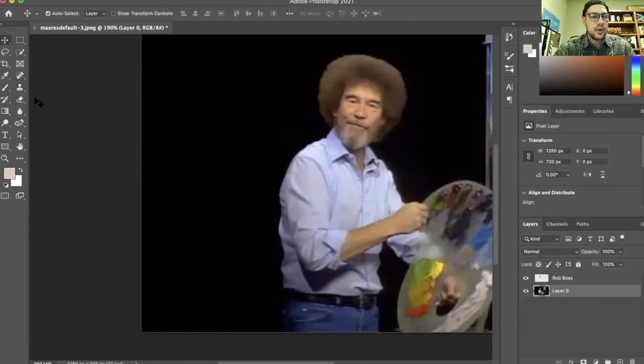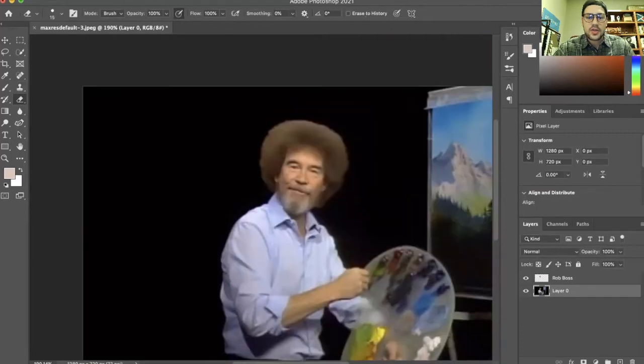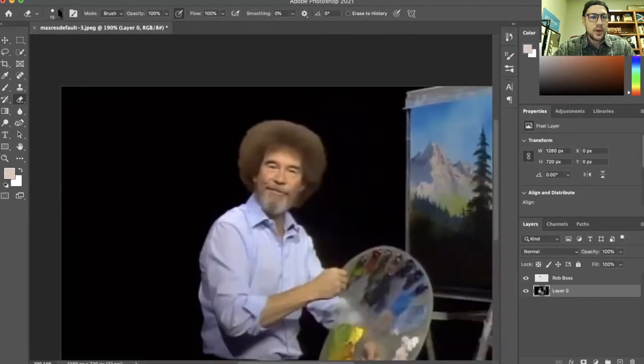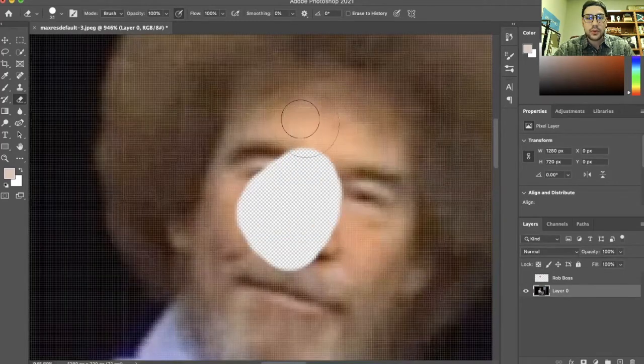Watch what I can do. If I select this photo, I can start editing things. Now, did you see what happened there? When I tried to go in and erase around Mr. Rob, well, his face stood there. We want that for now. What I'm going to do right now is I'm actually going to hide that. So now when I do this, if I try and go back and click in, well, I can put his face right back.